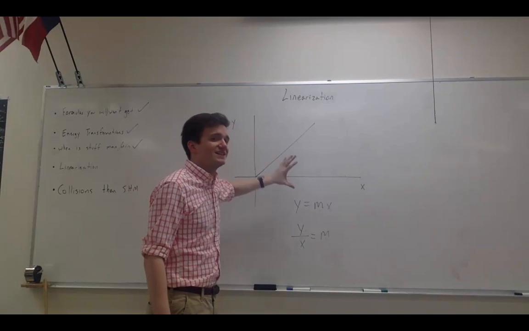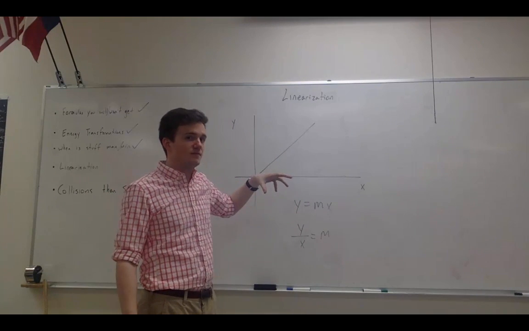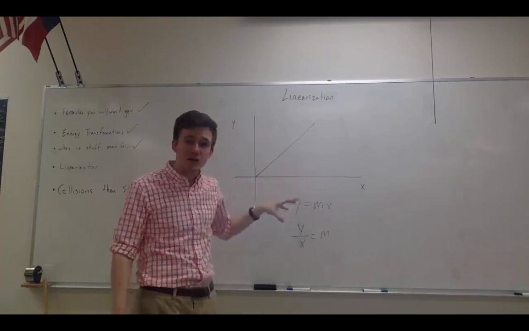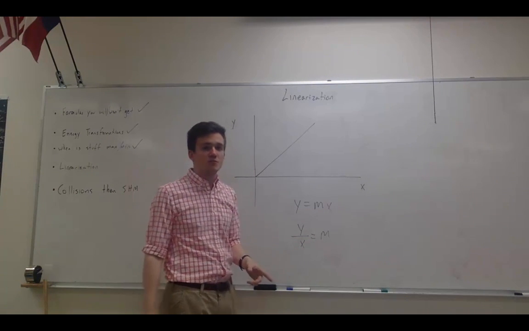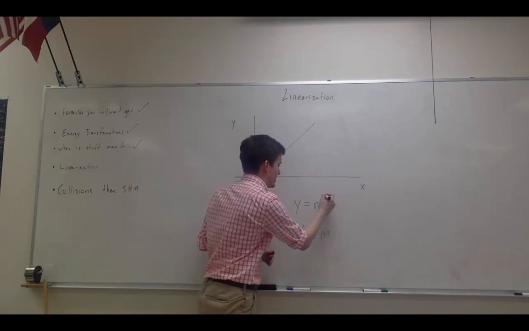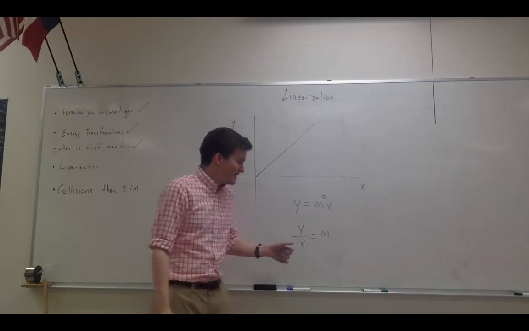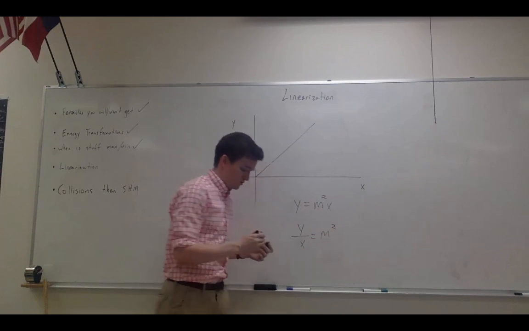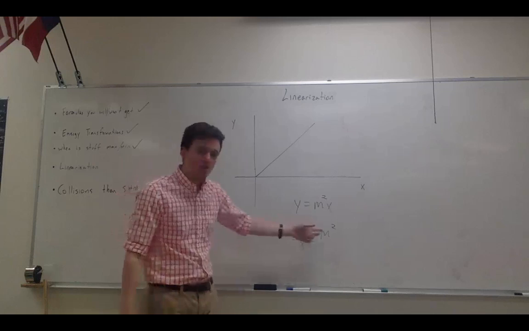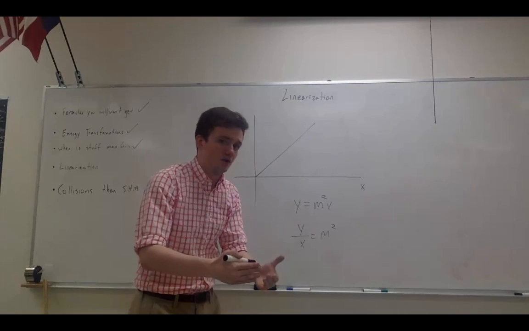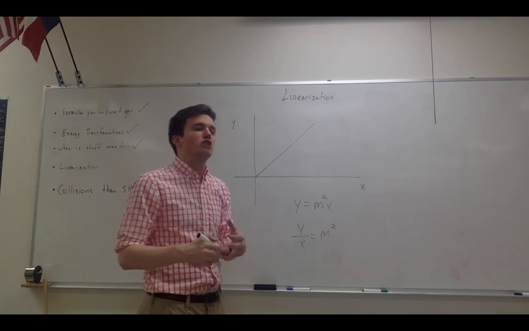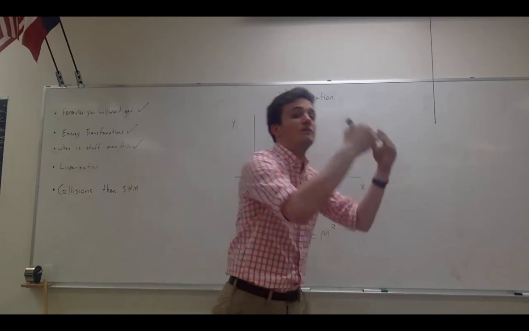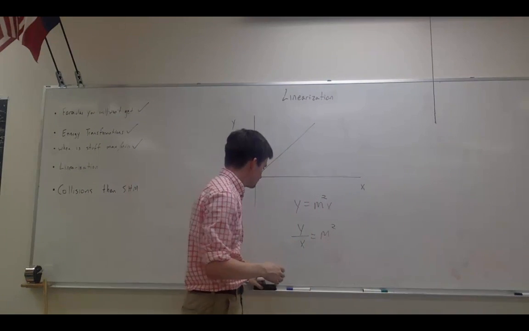We're going to follow that exact same logic now, but instead of doing it with nice, pretty variables, we're going to have to change stuff. Our slope is no longer going to be m. Our slope might be, I don't know, m squared. All that does is mean there's an m squared right there. Our slope is now m squared. We can take that and do something with it. The slope is no longer the answer with a linearization graph. The slope is a stepping stone. Then you go one step further, and that's your answer.